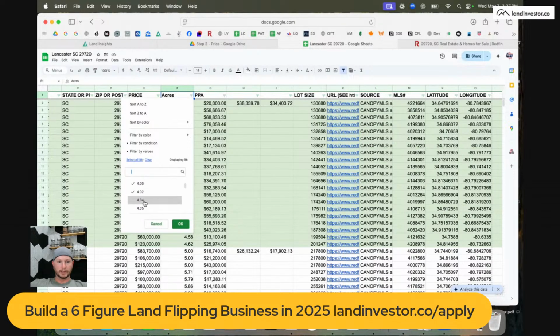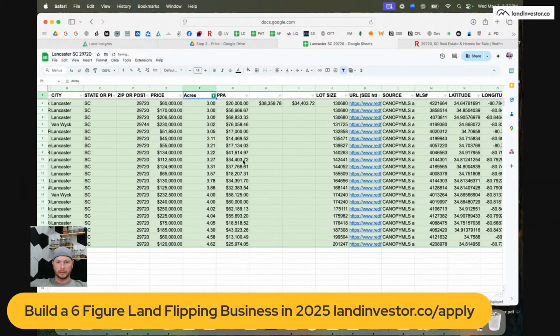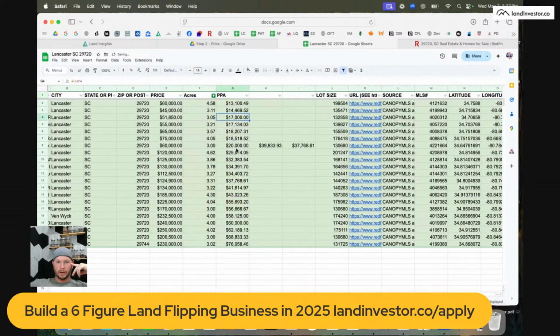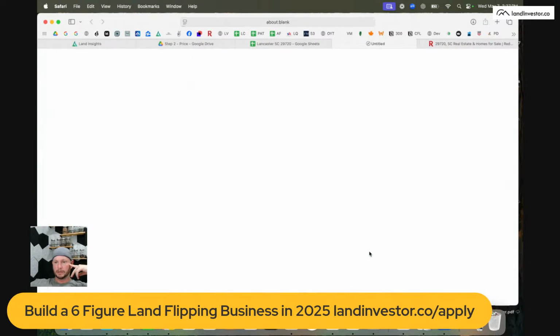I know I could do this easier, but this is working. Okay, so here's this. Now what I'm going to do is I'm going to sort these, A to Z. Okay, so I'm going to just start looking at some of these. Why are these selling for like crazy amounts?